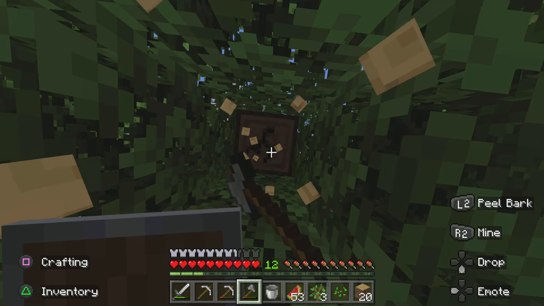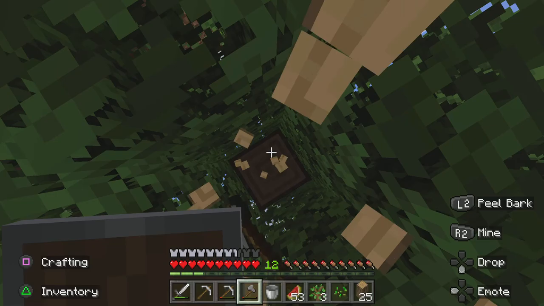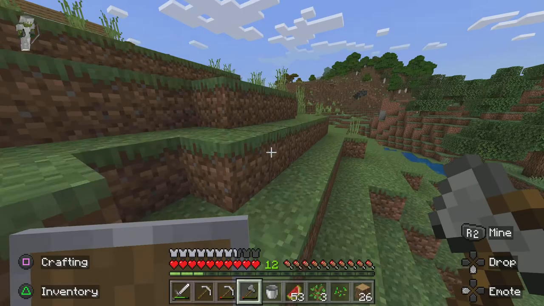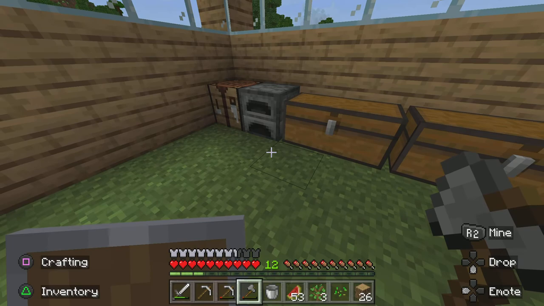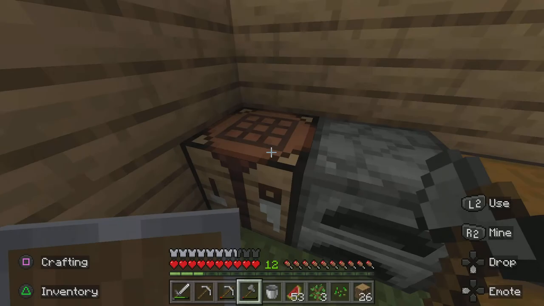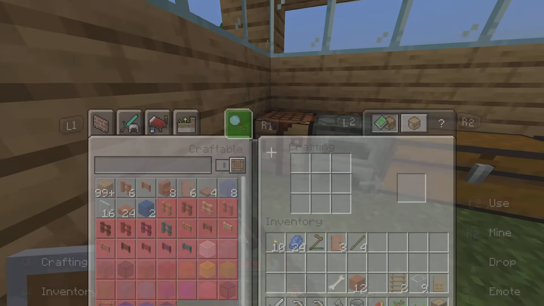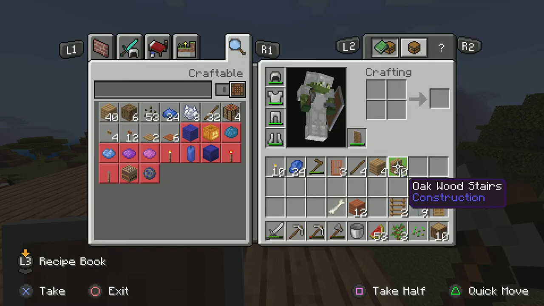21 woods is enough. I mean, each wood is 4, so like 21 times 4 is like, 26 times 4 is 108, I think. I don't know. Okay. So, yeah, stairs. That's what we're doing. Do you think this is enough stairs? Yeah, I think this is enough stairs. Oh, I didn't even use all my wood, so that's good.